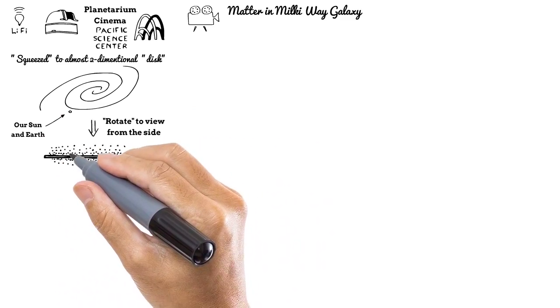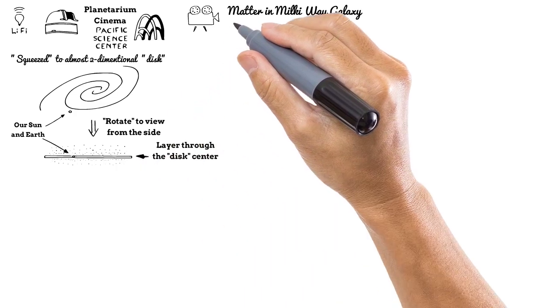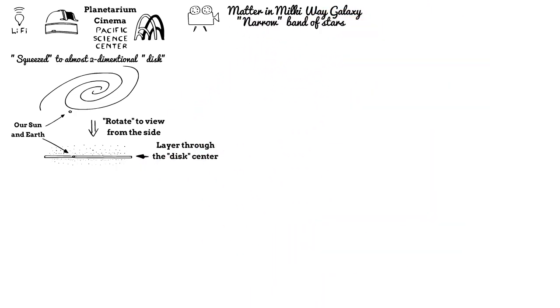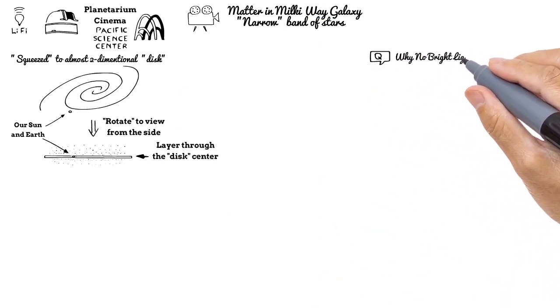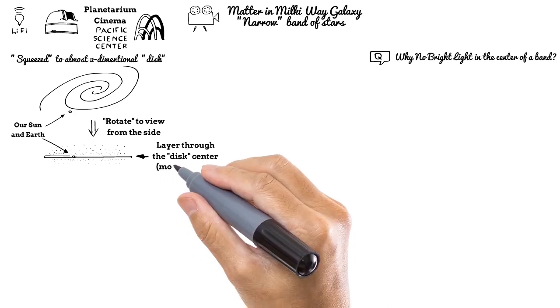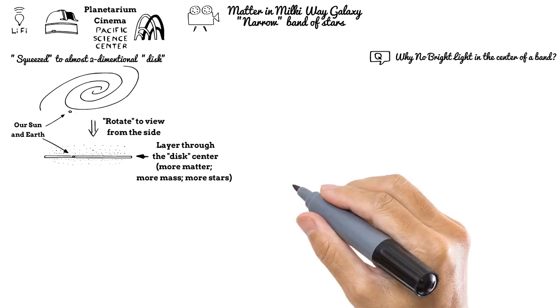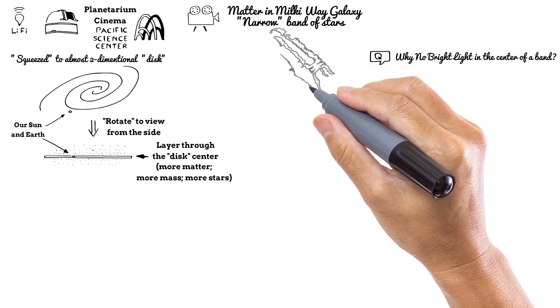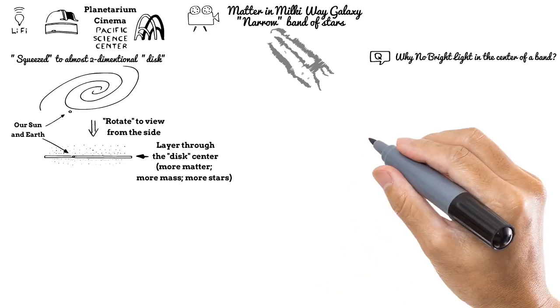That's why Milky Way stars' light on the sky could be seen from Earth concentrated within a narrow band of stars. But most of us never ask ourselves why there is no brightest light in the center of such a band, which should correlate with the theory of most stars' mass being in the center of the Milky Way galaxy disk. That's how it looks simplified on our sky. The question from that video was followed up with an answer.